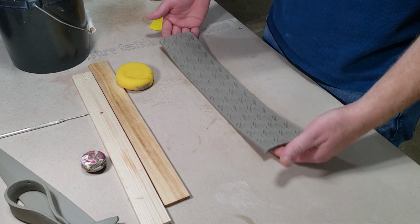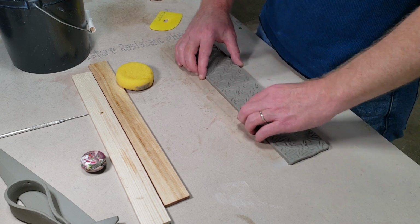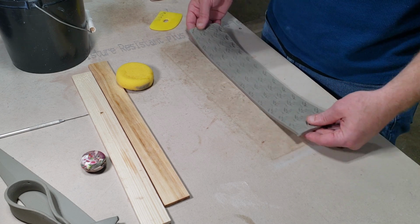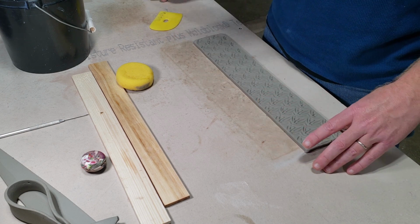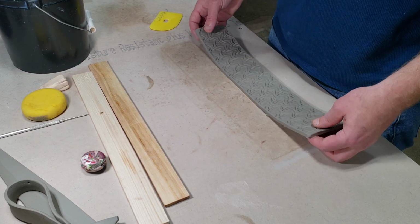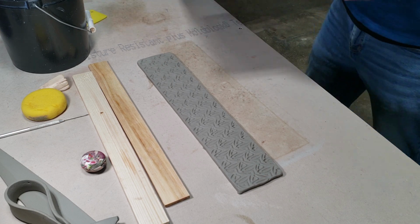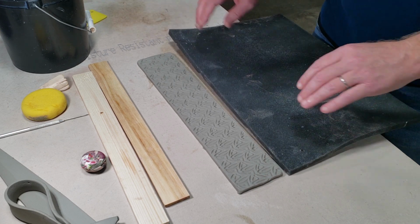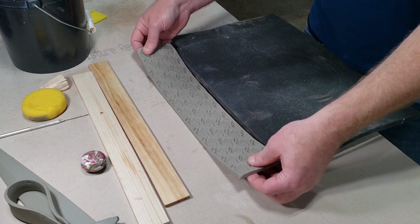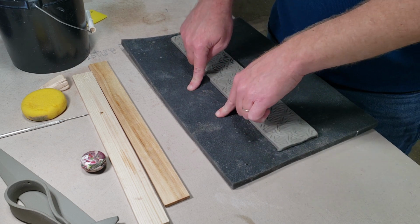So we've got our slab. This is moving freely. This had set up a little bit before I started, to the point where it's not sticking to the table and it's not sticking to the stamp. So now, this is a piece of black foam. It's maybe 3/4 of an inch thick. We need to find something that has some give to it.